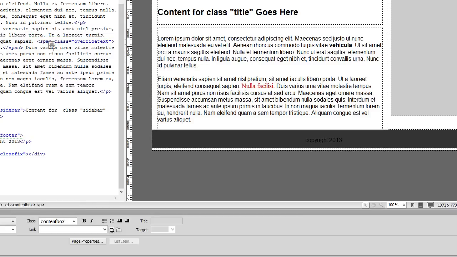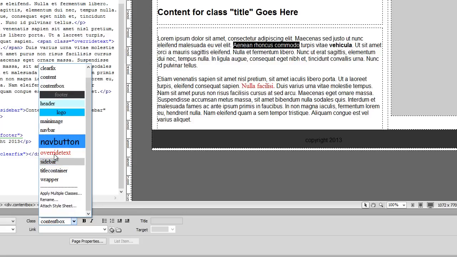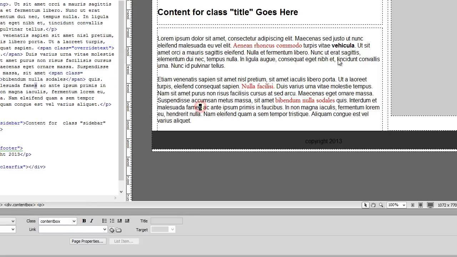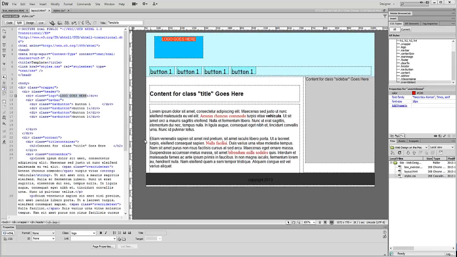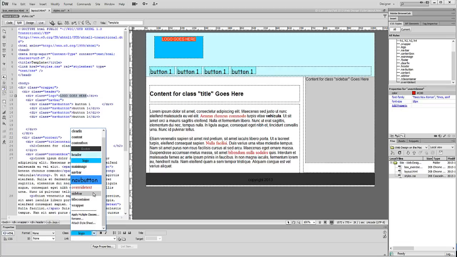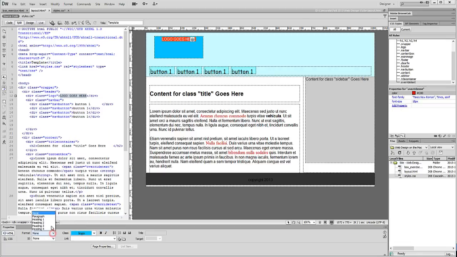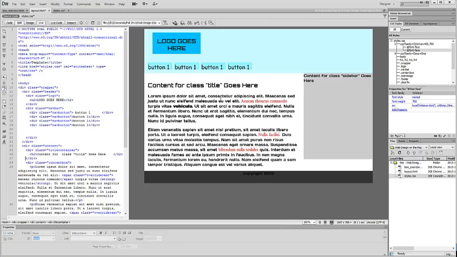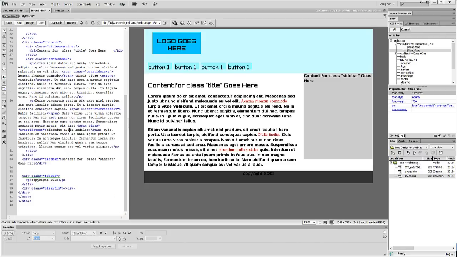If you want to repeat that in a different place on your page, it's fairly easy now that you've set up the class. You can select your text, and down here in your properties area in Dreamweaver, that class will be available. So override text is available. You can click there and it assigns it automatically. So preparation is good, and once you invest some time defining all your elements, it becomes a lot more easy to manage this text. If we want to change this at this point, we can just go to class and we'll choose, in this particular case, we'll go to format to heading 2, let's say. And if we go to live view, we can see our changes as they would appear in the browser.